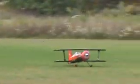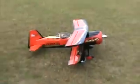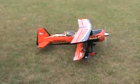Landing. Thank you. Good play. That looks sweet. Yep. That looks sweet. Yeah, good job, Dad. You built it right.